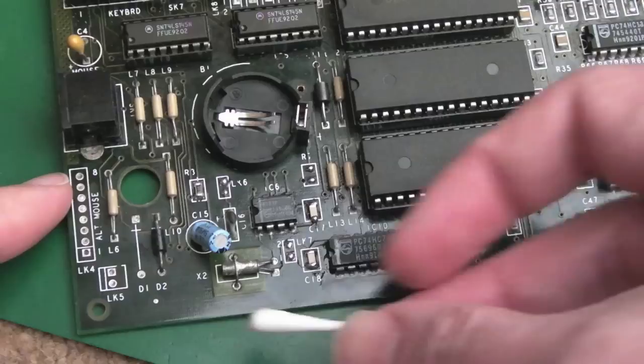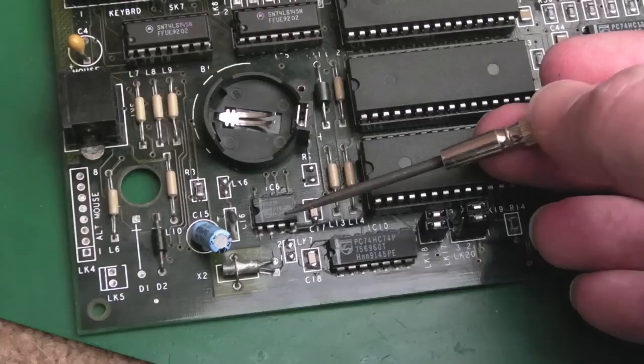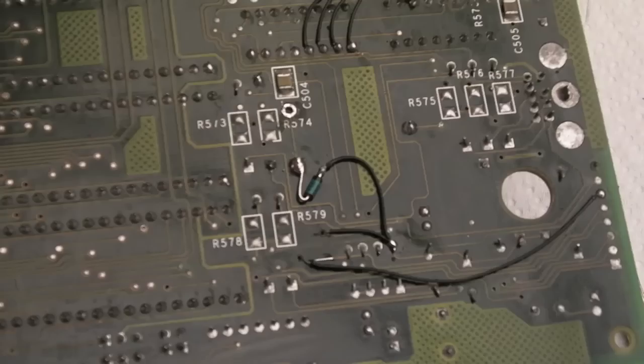When I did the mod earlier, I joined the cathode of the diode from here straight to one of the pins on the VCC rail, I think, instead of where it should have gone, which is the cathode. Sorry, the anode of this diode here. I think that's right. Do you know, I'm so good at not following my own advice. I'm sure I've mentioned in the past, don't solder to tiny little wires.